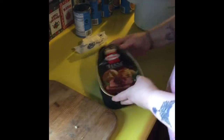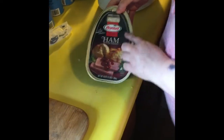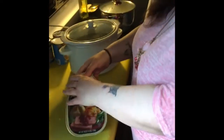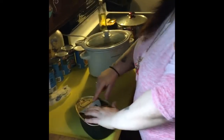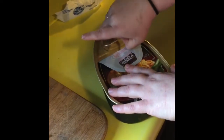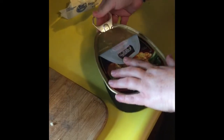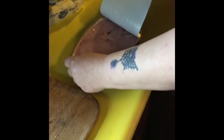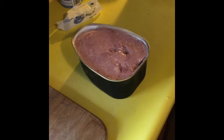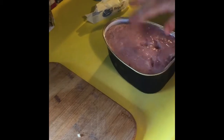I found Hormel ham, the ham in a can. This is great for a lot of things. Don't you agree, Cam? Mm-hmm. Yeah. So what's easy about this is it's got a little pop thing. But be careful. Sometimes it'll break off and sometimes you can cut yourself. So be careful. You want to pop this off. Got to have a little strength here. And it just pops right off. And what it looks like is, you know, that cooked ham that you buy in the deli lunch meat, it kind of looks like that.